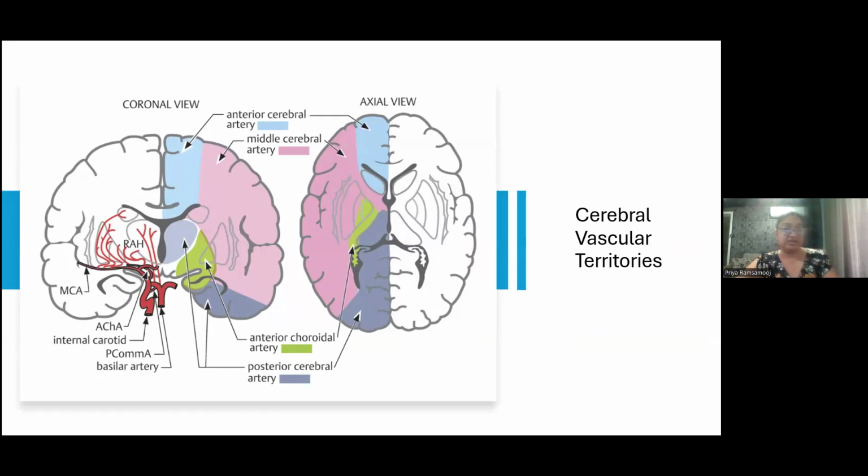the vascular territories, because knowledge of the arterial vascular territories is important as it enables us to recognize infarctions in the arterial territories. So we know that the cerebral hemispheres are vascularized by the anterior cerebral, middle cerebral, posterior cerebral, as well as the anterior choroidal arteries. And we see them well displayed in blue, purple, and green. So I just want you to bear that in mind, because when we get into infarctions and strokes and aneurysms and deficits that patients would present with, this becomes equally important.